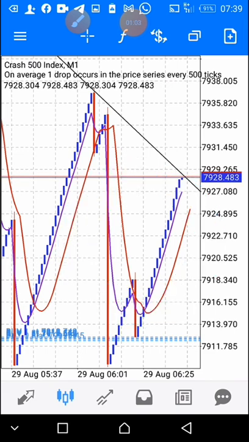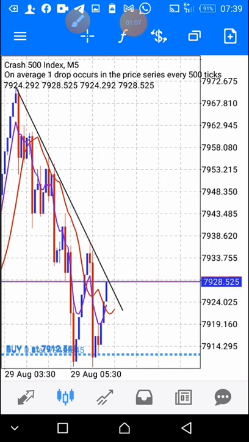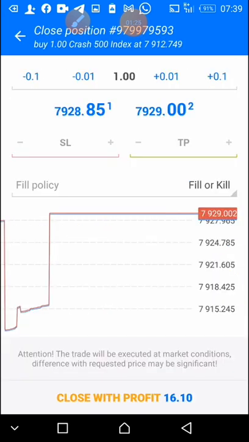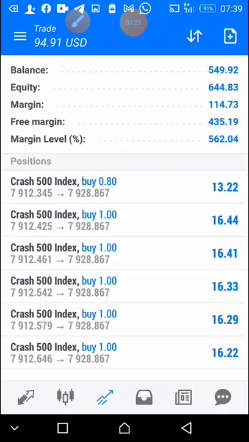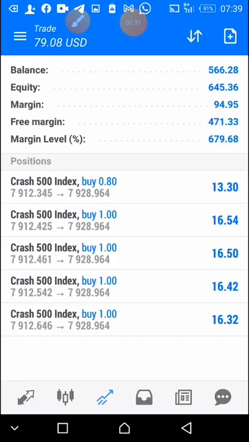It's almost there. As you can see, this is my trend line, and this thing is almost at my trend line. So I would like to even close it now, because this is the point where I wanted it to get to. I would like to close them and leave at least one. Maybe I can leave one, but I need to close them now. It has gotten to the point already.